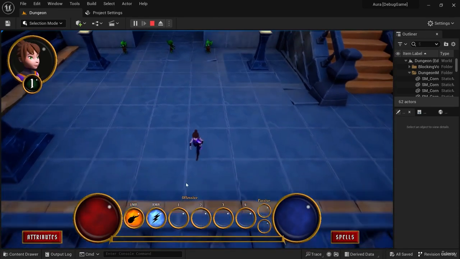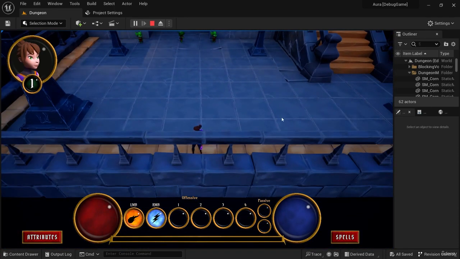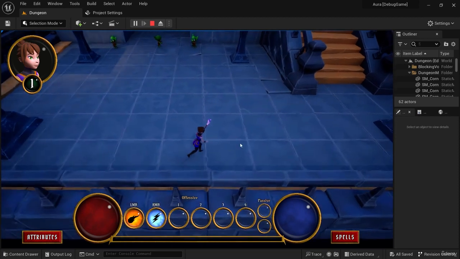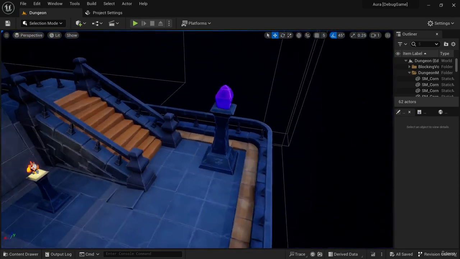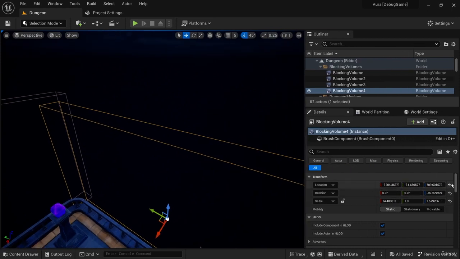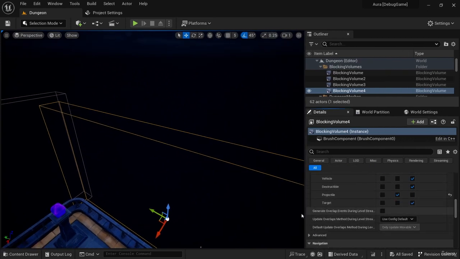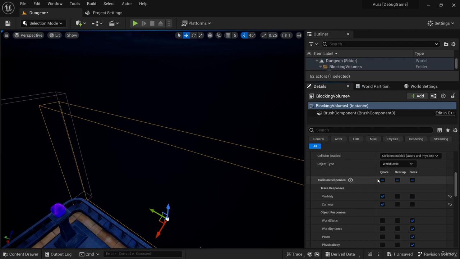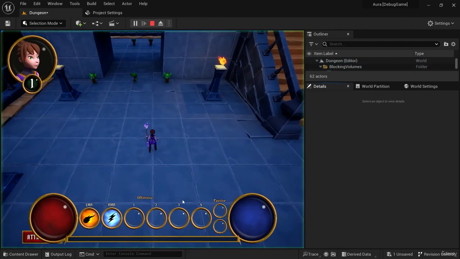Now, this fixes a lot of issues, but since everything blocks it, this can create complications. For example, if I come up to the edge and I right click and hold, well, you expect me to zap down there on the floor, but I'm zapping up towards the camera because there's a blocking volume here. And if everything blocks target by default, that includes this blocking volume. So we have to uncheck, or at least check ignore for the target trace channel on our blocking volume. And that should fix that issue.